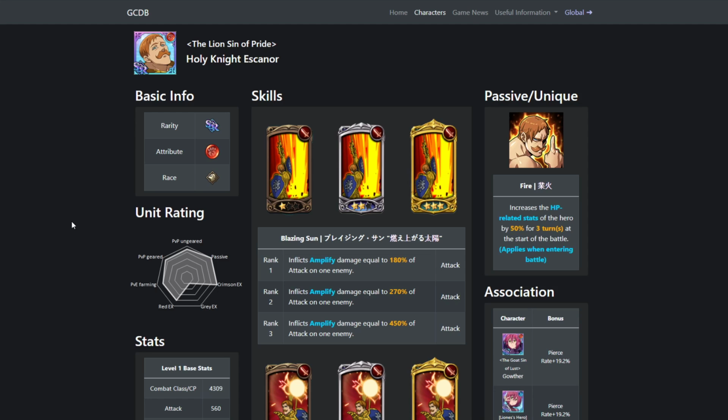On my JP account, my Red Escanor's ultimate is 4 out of 6 because I've bought copies out of the coin shop. Whereas my Green Escanor's 1 out of 6. Haven't pulled any dupes. So it's very, very good that Red Escanor is a coin shop unit because he is the better unit. So, anyways, that's going to be it for this video.